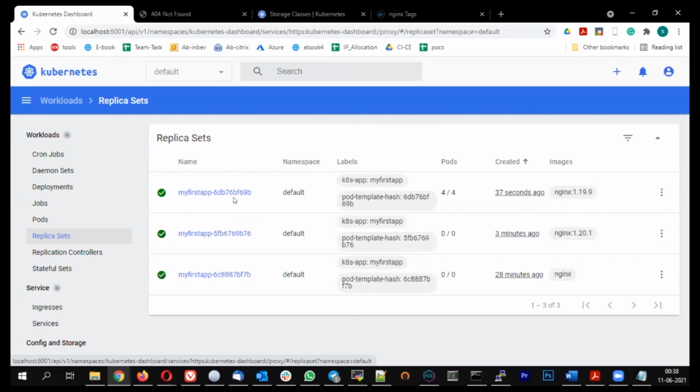If the history is already available, it is going to bring up that respective replica set. When I changed it to Nginx, it was pointing to the 6C. So this is where I talk about how it identifies the duplicate and removes the duplicates in the replica sets.